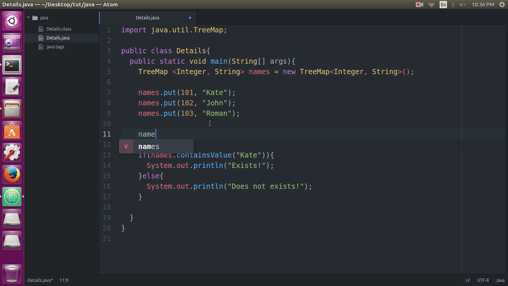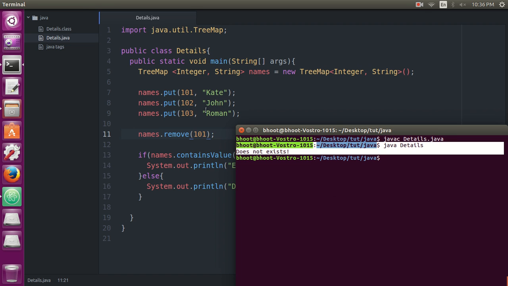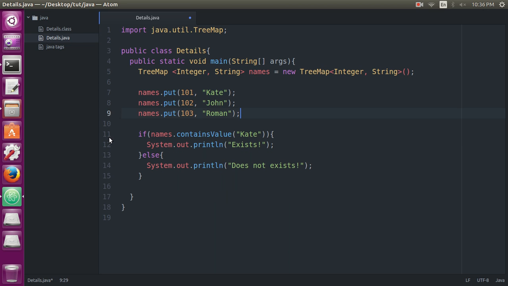Now if we remove it using names dot remove with the key 101, we should see another message. You can see the does not exist message because this value has been removed with the help of the remove function.